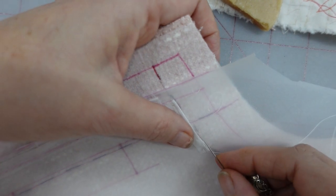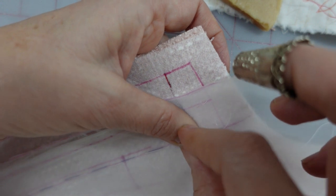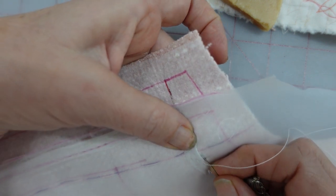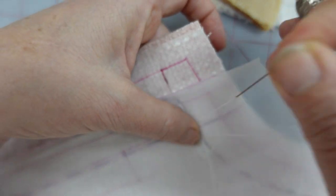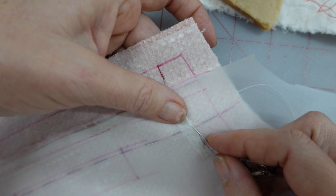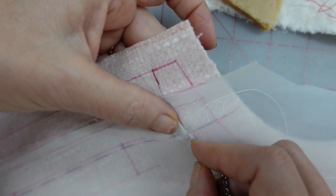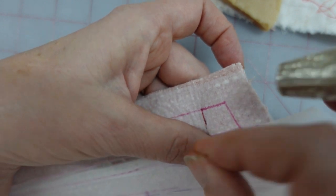So the way that I stitch it is little felling stitches. They're probably about a quarter inch apart. So basically I'm going down along that stitching line, and like I said, my fabric is very thick, so I can do this invisibly. Come back up just a little bit inside the tape, make a little sideways stitch over, so I go back down into that stitching line, and then come back up over here.